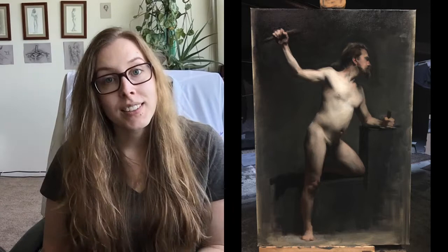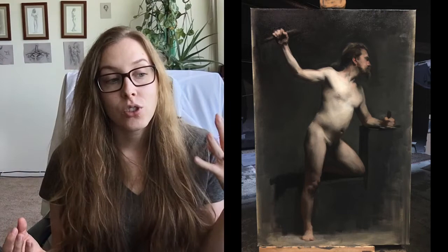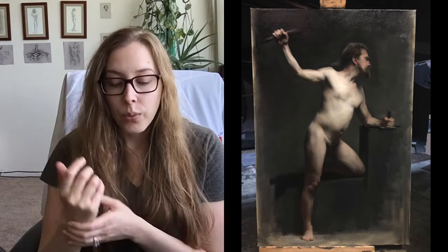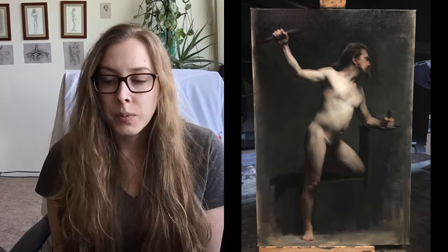Which is something that Matt really stresses, that when you have time to work on something else, always go back to strengthen up those articulation points. And so the articulation points are the bony parts of the body that literally show the structure of the body, which is the elbows, wrists, hands, feet, knees, those type of things. So I was definitely spending a lot of attention back there and trying to clean things up.